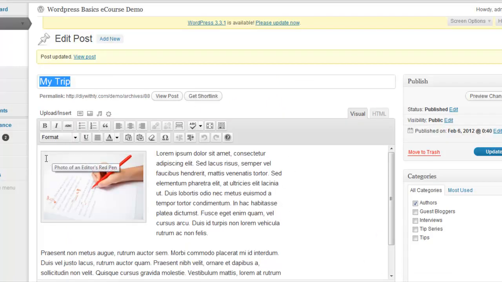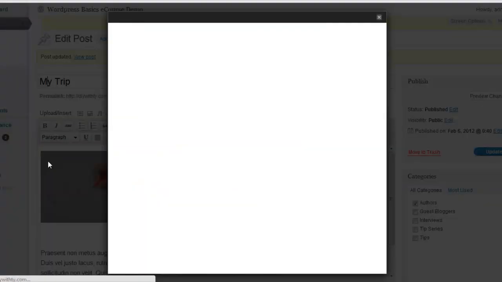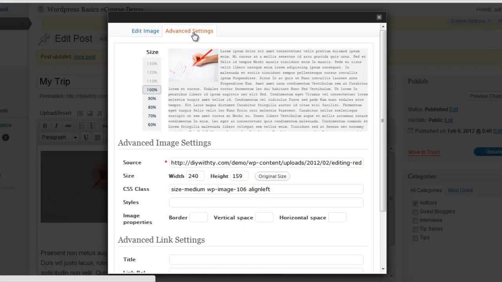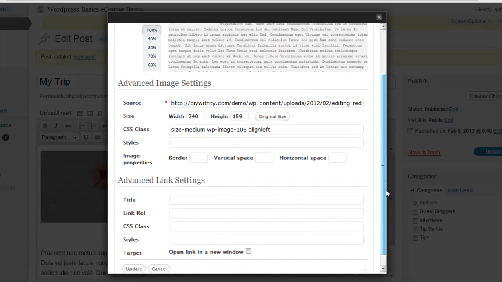And I want to just click on edit image again. And I want to go back out to advanced settings just to show you what's under there. If you wanted to put a border or make more space between the vertical or the horizontal, this is the area that you can add that.